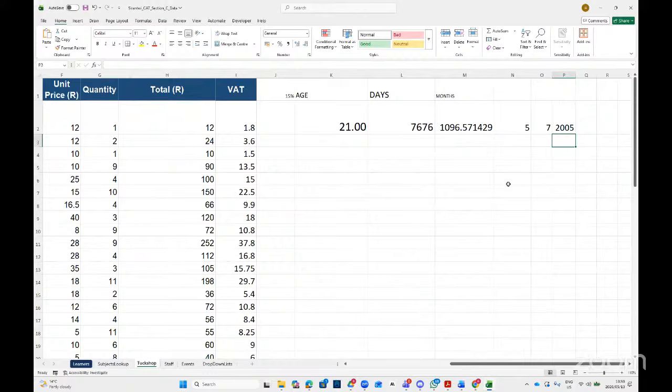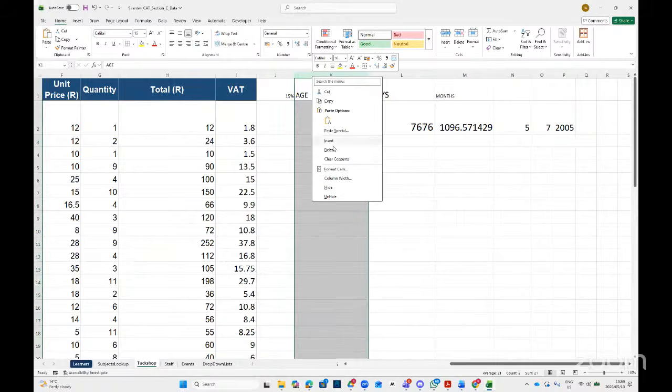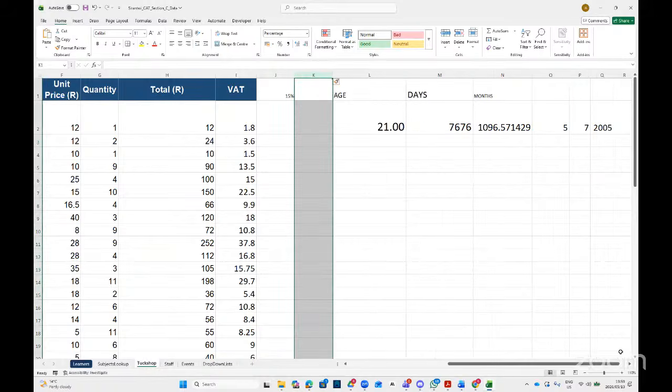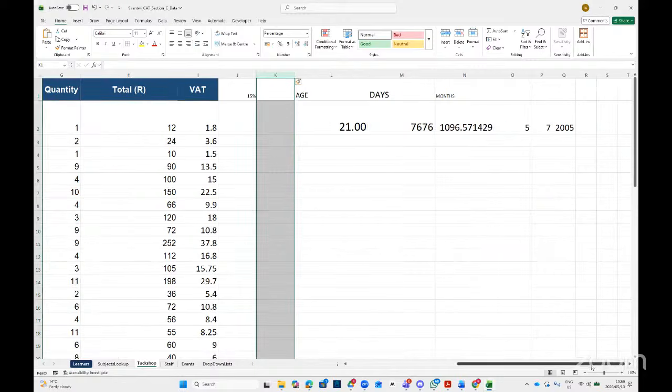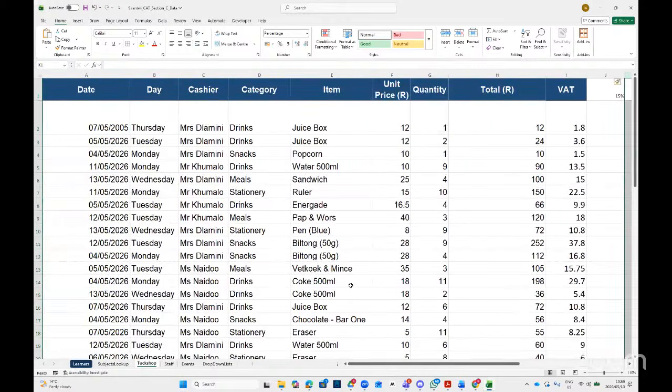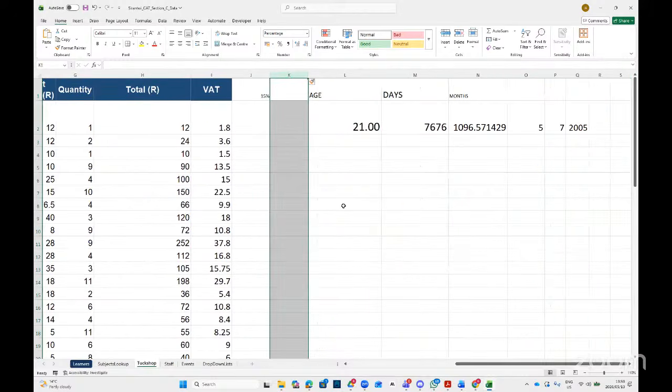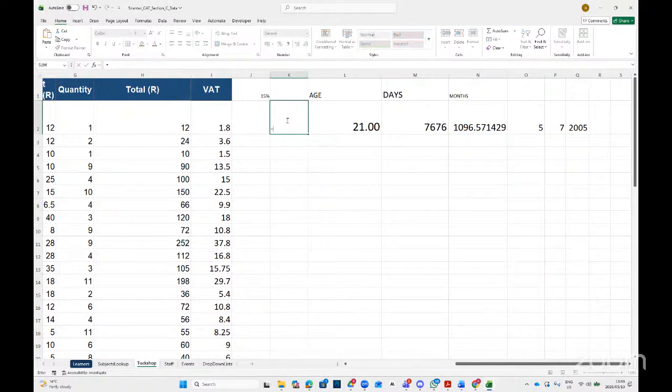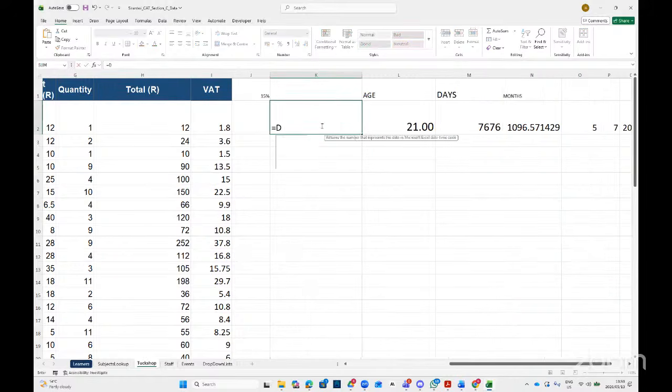Now, if you get a question that says, use the DATE function to determine a new date after 10 years and 2 months, then you have to say equals DATE.